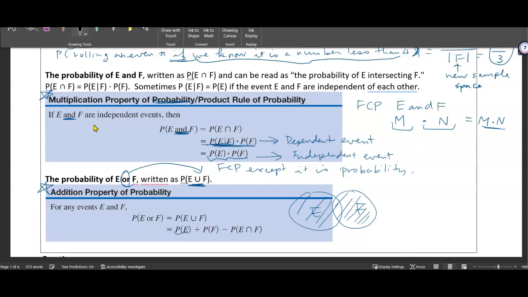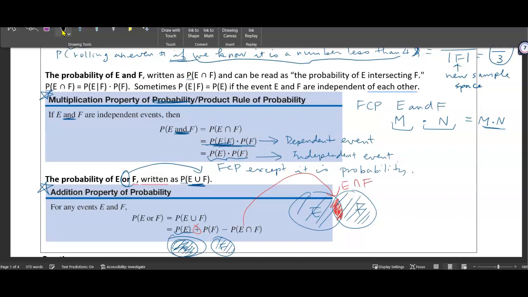So if we count the probability of the event E, that means we are finding the probability of this out of the whole sample space S, right? And then if we count the F, the probability of the F, and we count them separately, what happens is we count this middle part 2 times. When we add them separately, we count this middle part here 2 times. And what do we call this middle part? It is the E intersect F, right?